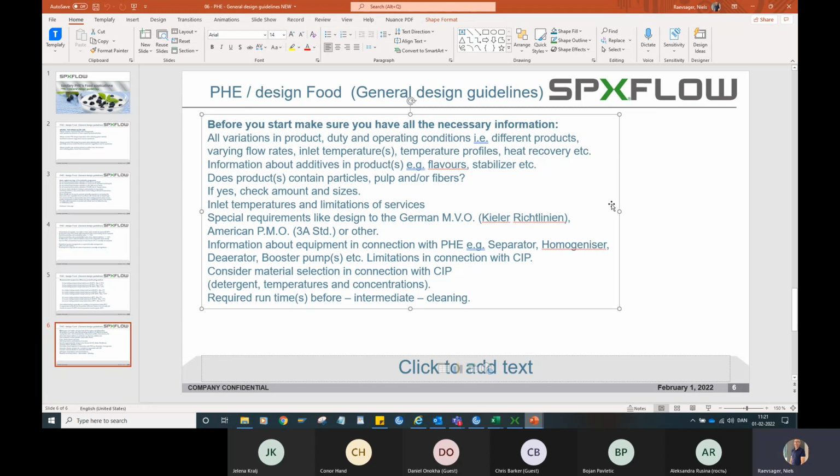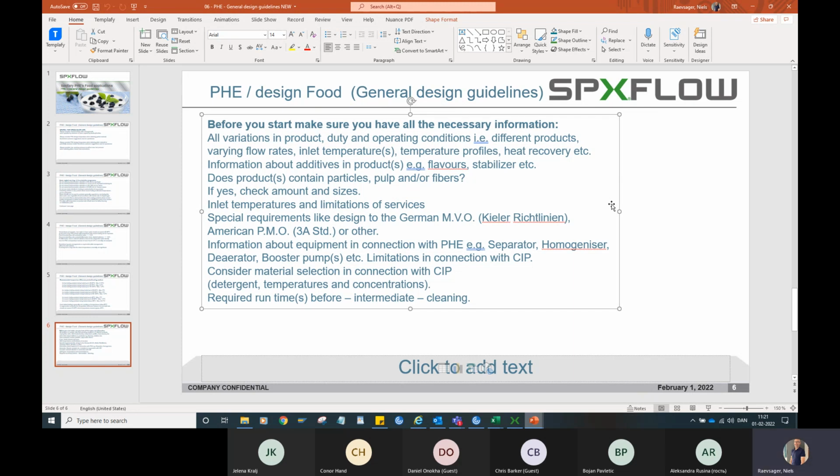If he comes and says, I want you to guarantee 20-hour runtime, and he wants to UHT treat milk, then you have to say to him, no, that's not possible. If you want 20-hour runtime, you need to purchase an infusion plant for 6 million euro. It cannot be done in a plate heat exchanger alone. It has to be in connection with some other type of equipment.